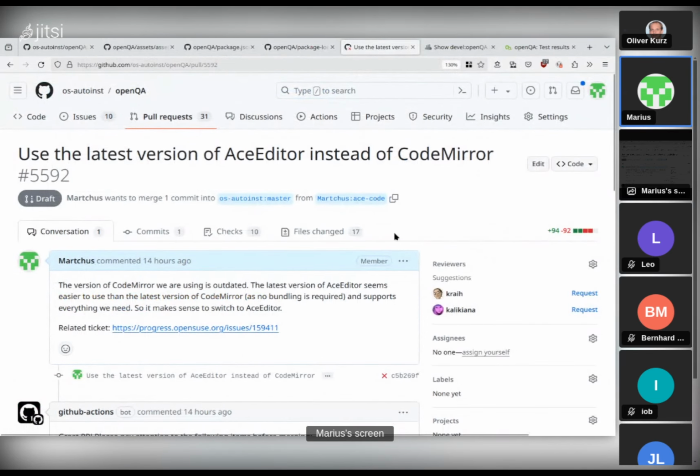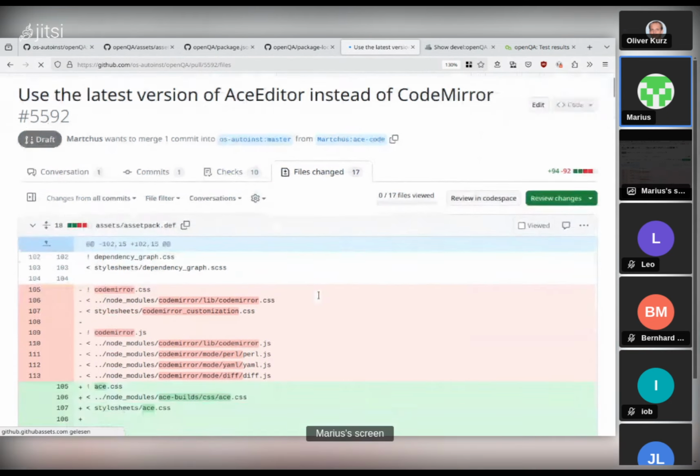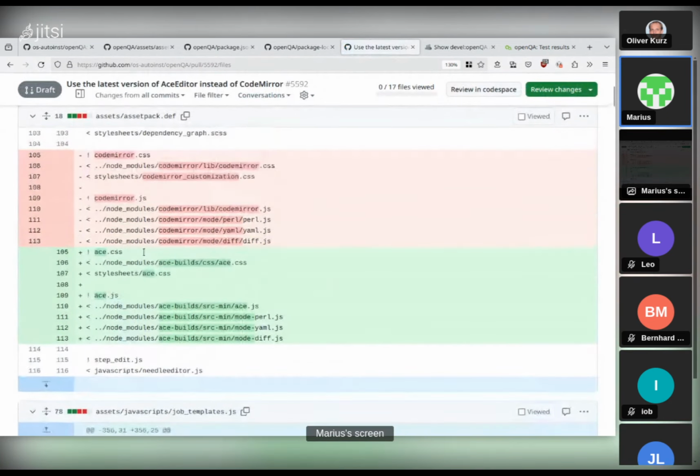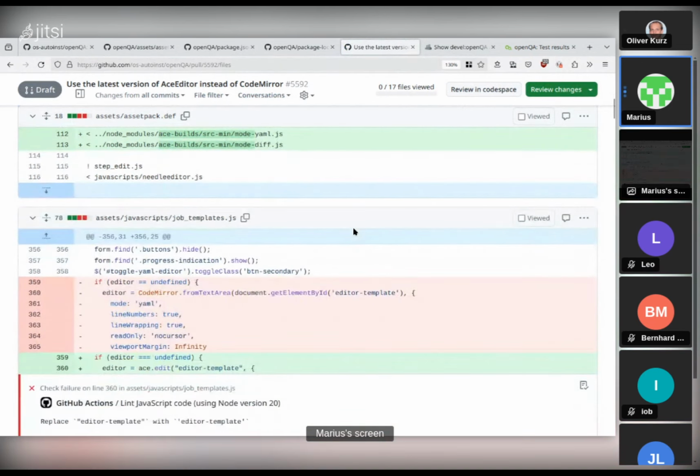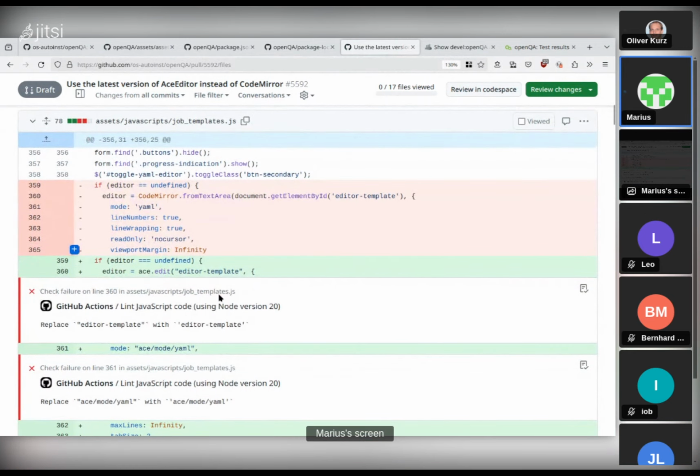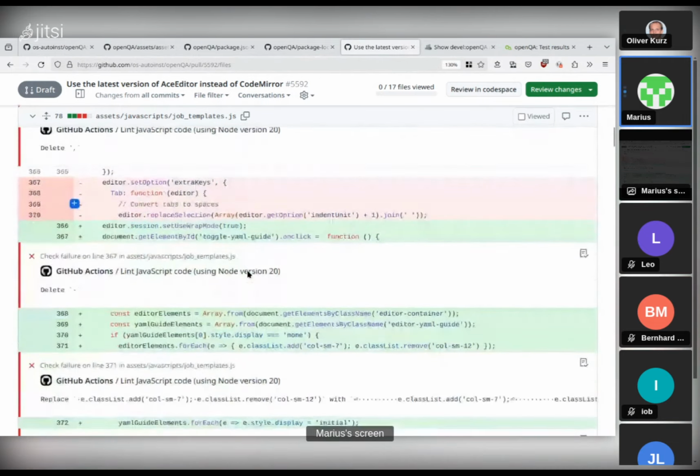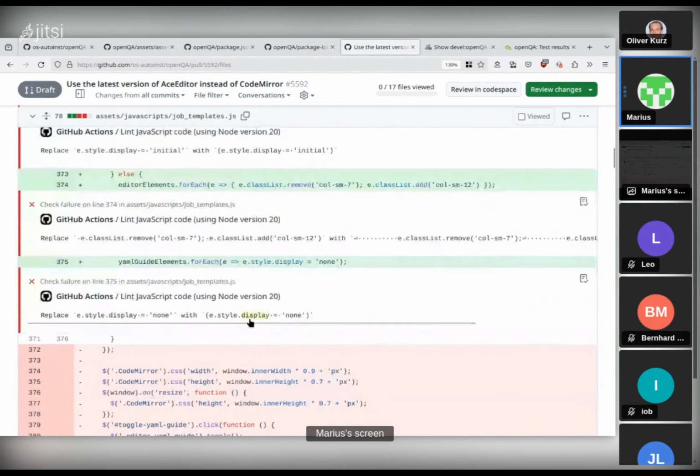And what have I changed here for updating? Well, I simply changed the source files we use, and of course the related code that had to change anyway. Just updating to the next version of CodeMirror didn't just work, so we changed that.